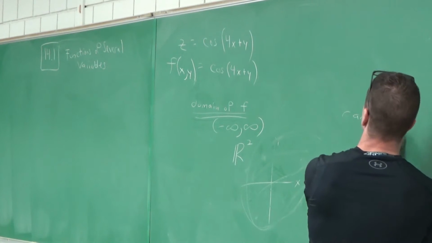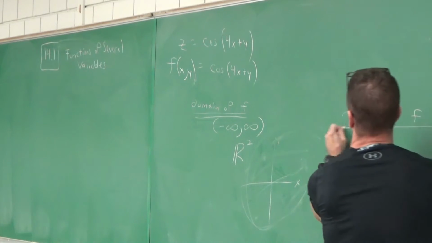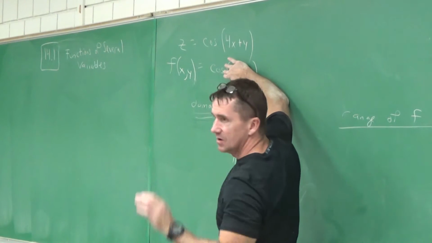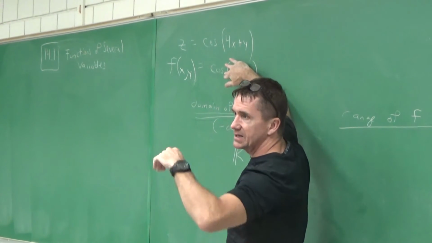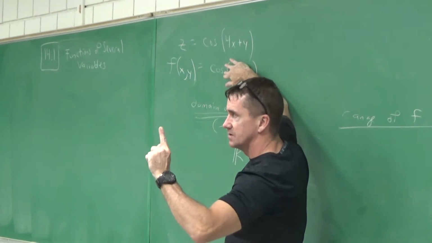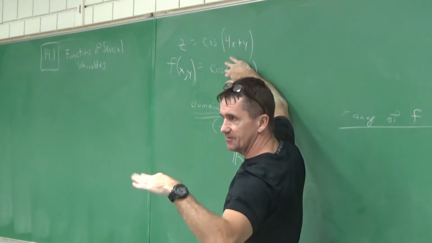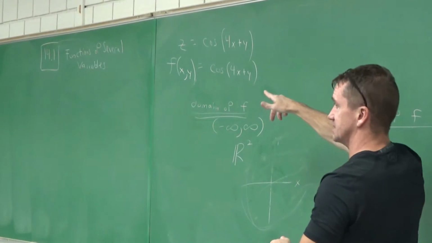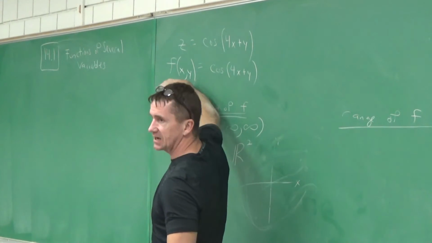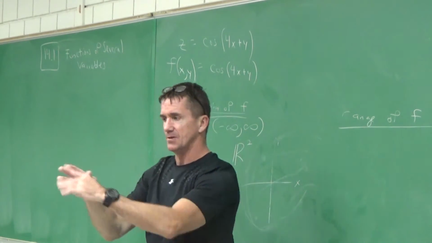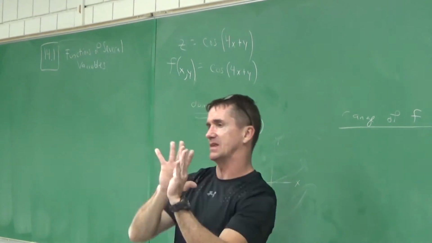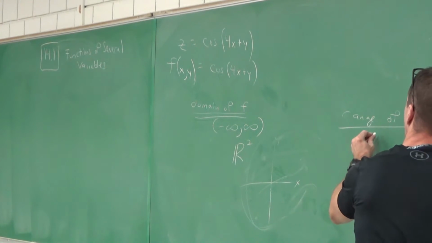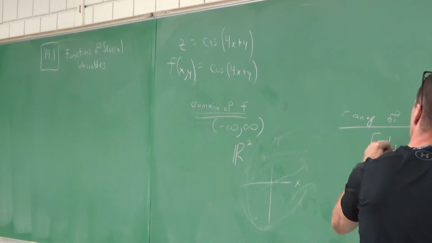What's the range of this function now? Okay. What do we know about cosine? So now we're thinking about z. Z equals cosine. What's the highest cosine ever gets to? Negative 1 to 1. The highest is 1, the lowest is negative 1. So there's our range. This has a limited range. So for the range, we're thinking, what's z allowed to be? But domain was what's going on with x and y, you can think of the xy plane. So the range, I'm just going to write negative 1 to 1.